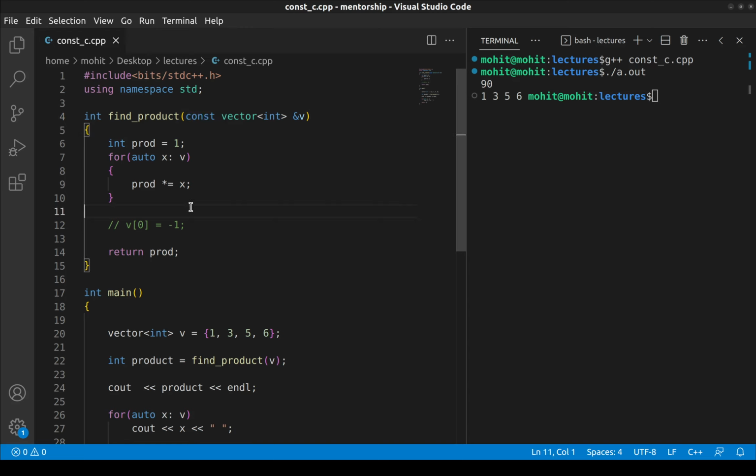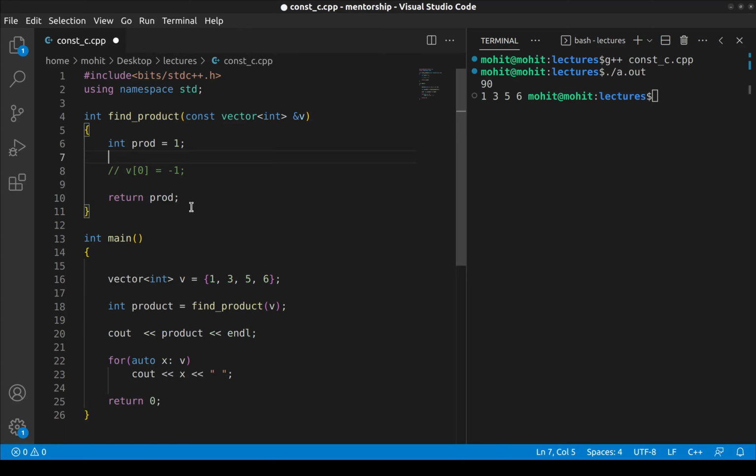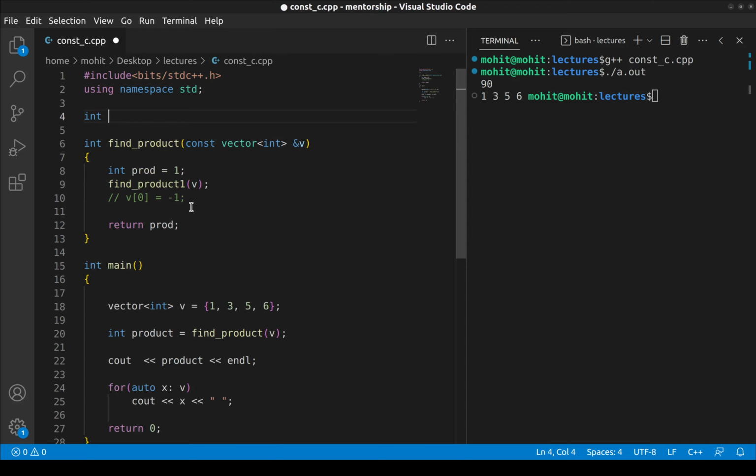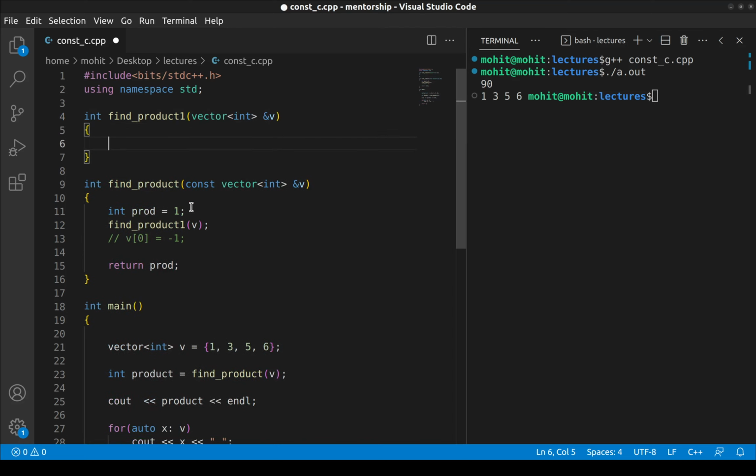And now if you're like me, you might want to go a little clever and try to pass this vector to a different function and change this vector in that function. I mean, you might want to do it, right?